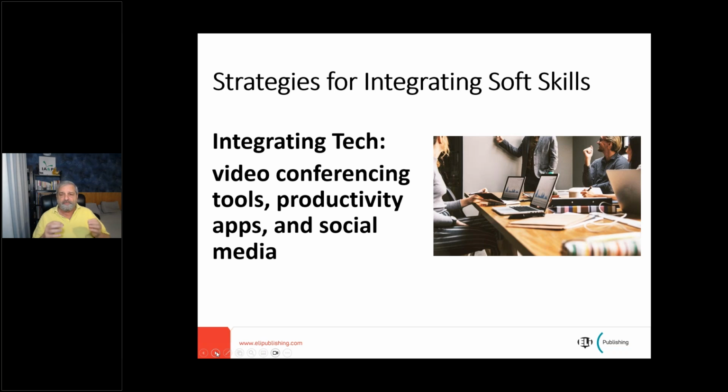So it's a different type of communication, but when they get into the real world and they start working, they're most likely going to be working with these productivity apps. You may have Teams, you may have Google Workspace, there's all different ones. Zoom has Workplace now. So there's a lot of productivity apps and a lot of conferencing tools that you can use for free, and maybe reach out and find a teacher maybe that's here today and connect with someone else and see if you can connect yourselves and even your classes.